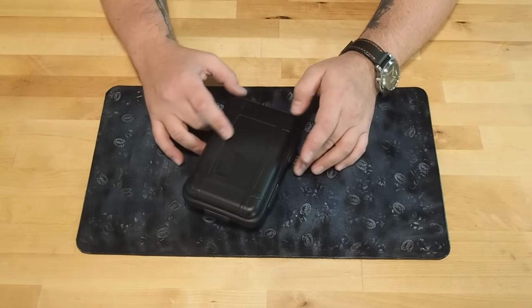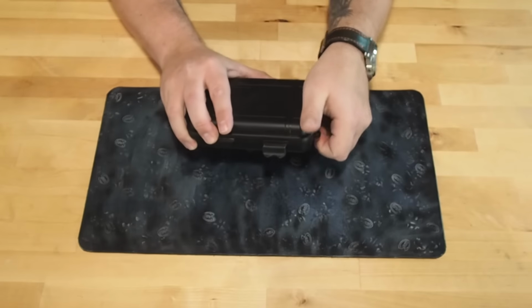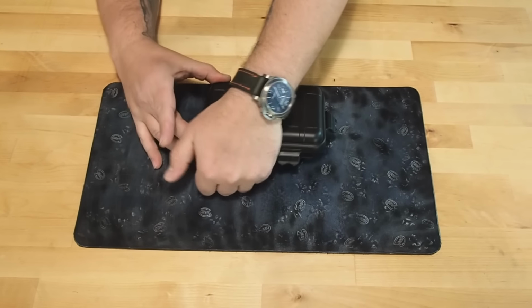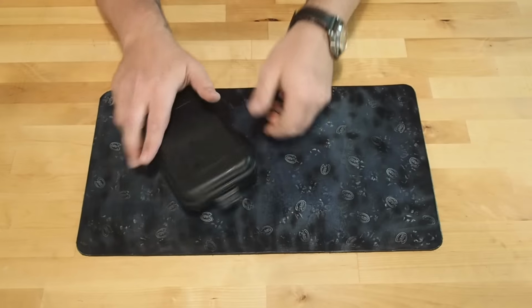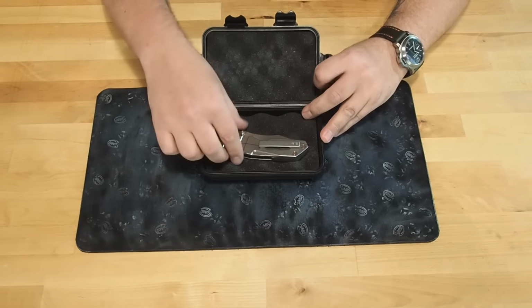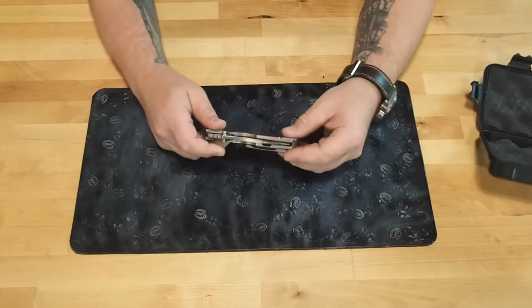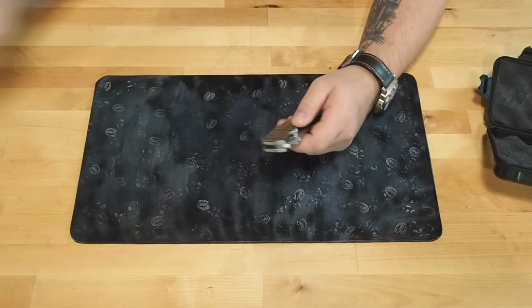All right, we'll open it up again like the Ark of the Covenant. They all come in a plastic case for your storage pleasure. It's like in Pulp Fiction, when he opens it up, the light shining out, right? So here we go. Kingdom Armory, full frame lock construction. No corners were cut on this knife.